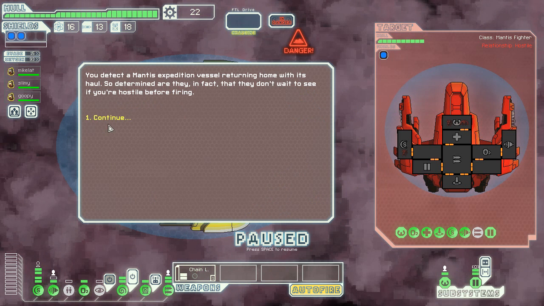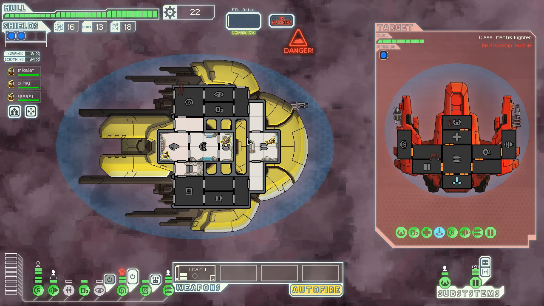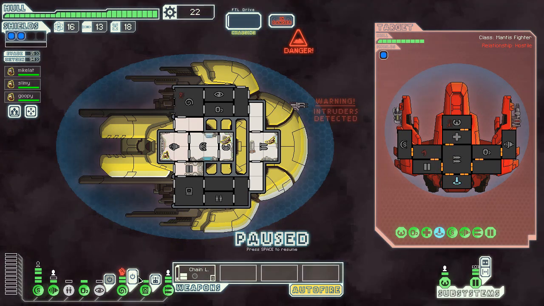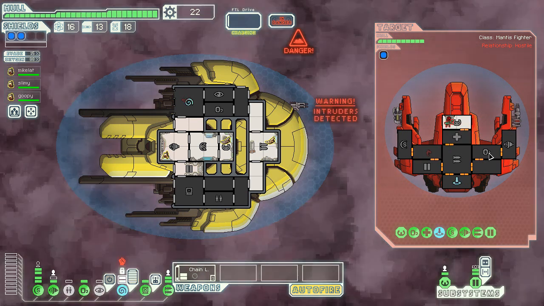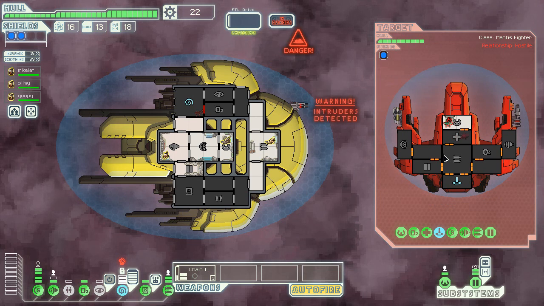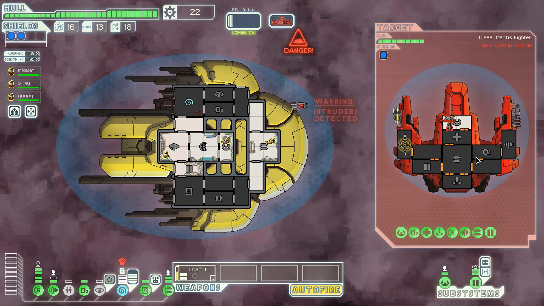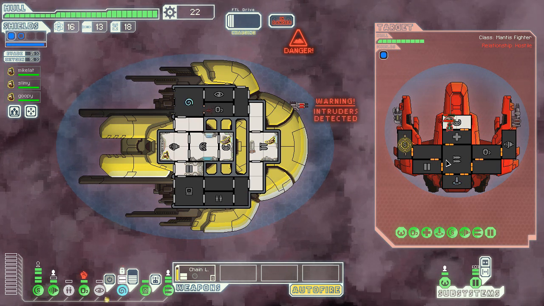Okay, so, there's a Mantis expedition vessel, returning home from his fall. What does a Mantis expedition vessel mean? Okay, so now just a Mantis went in here. You know what? No. Actually, yes. You know what? Space him, mind control him. And we're gonna attack his... Yeah, you picked a bad fight here. Stupid ass, NG.